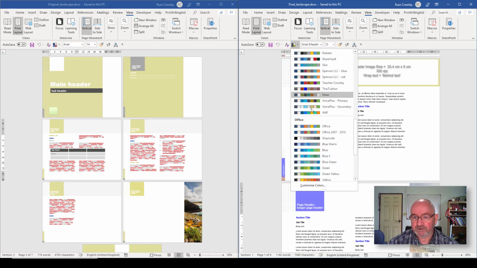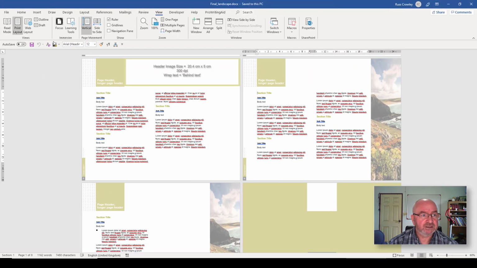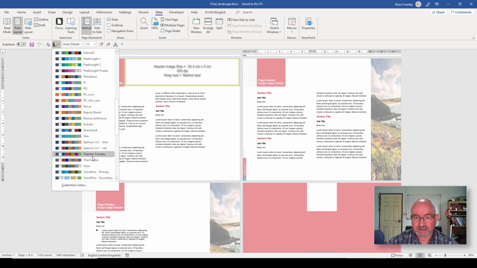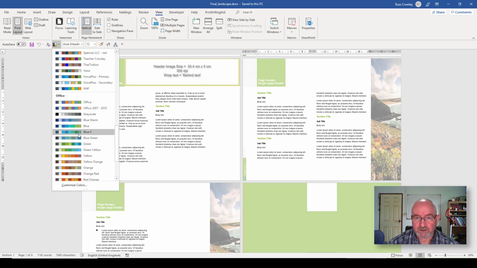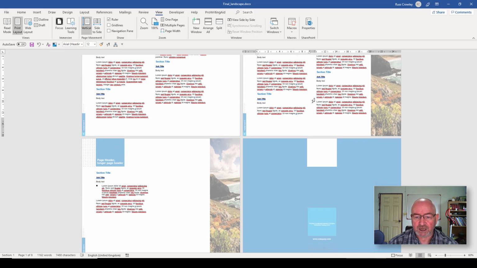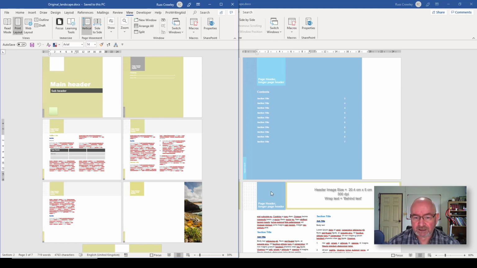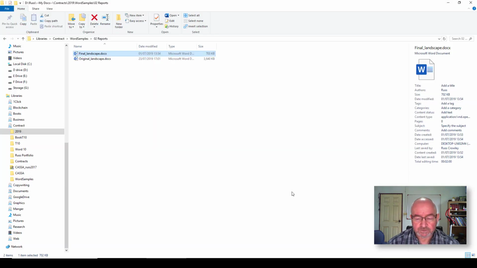So when I come down here and if I pick some of the built-in office colors, now you're starting to see some changes. Let me just maximize that. And then I can pick these colors just so that you can see how effective that is. And again, like I say, that's not necessarily something that you're going to do in your branded document, but it depends on how many different brand designs that you've got for your documentation. For example, if you've got, let's say, three departments and you have a branded color for each department, even if it's just subtle changes, then this is the kind of easy effect that you can actually do. And like I say, that's not possible in the original. It's a fixed layer. So this is just something else that we can actually do.